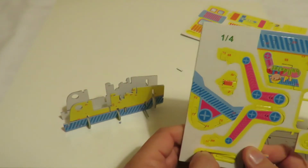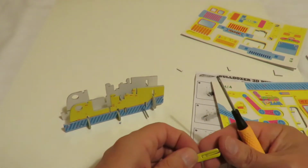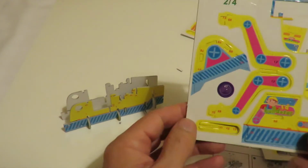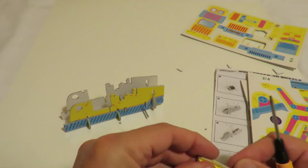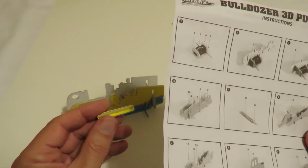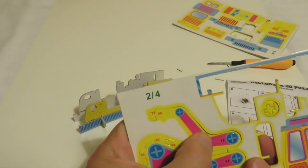There's number 11. There's number 11, so it's 2 of them. So 11 and 11 go together like that. They're going to go through there, but we need piece number 12. That's this thing.